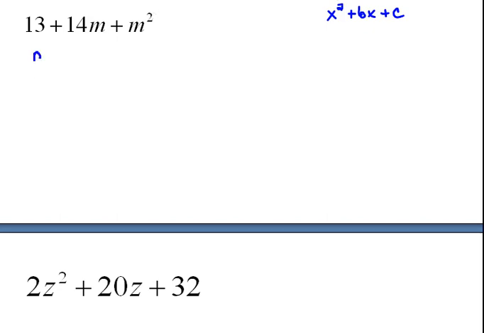You know what? We can change that around pretty easily. As long as we keep our signs correct, this 13 is a positive number, so we have to keep it positive. This 14m is a positive, so we keep it positive. As long as we keep our signs, remember, we can move things around because addition is commutative and associative, so you can do it in any order you want to.